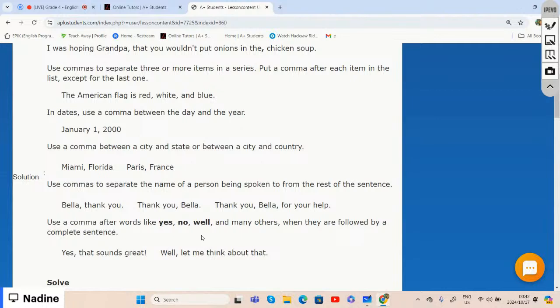Remember, we said that we use commas to separate two or more items in a series.